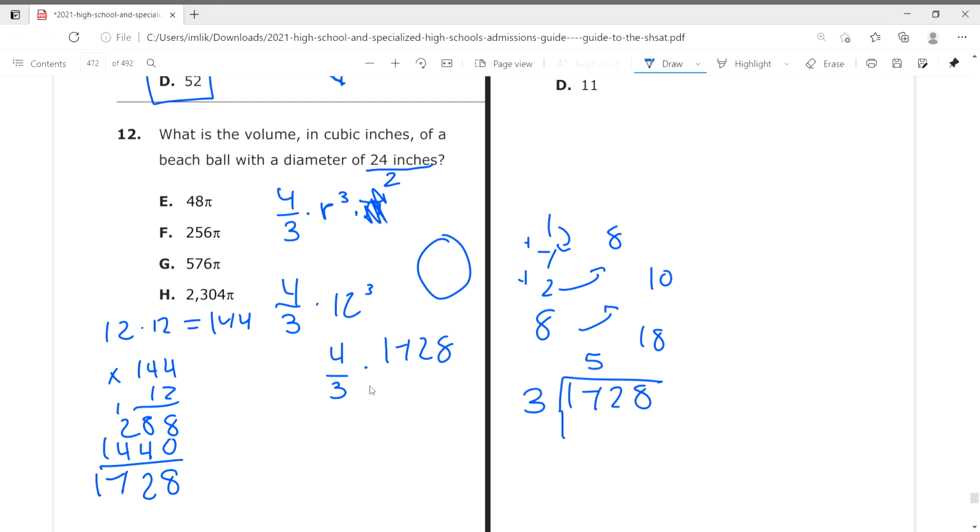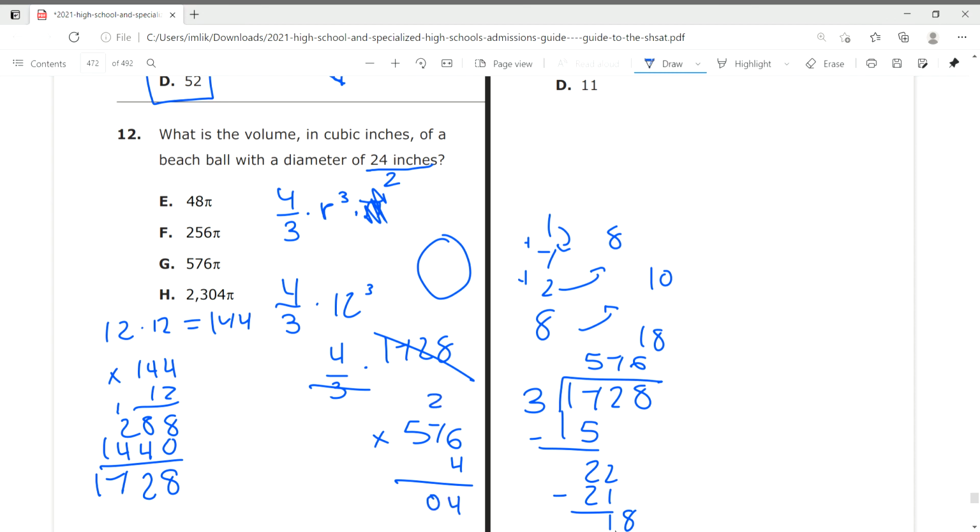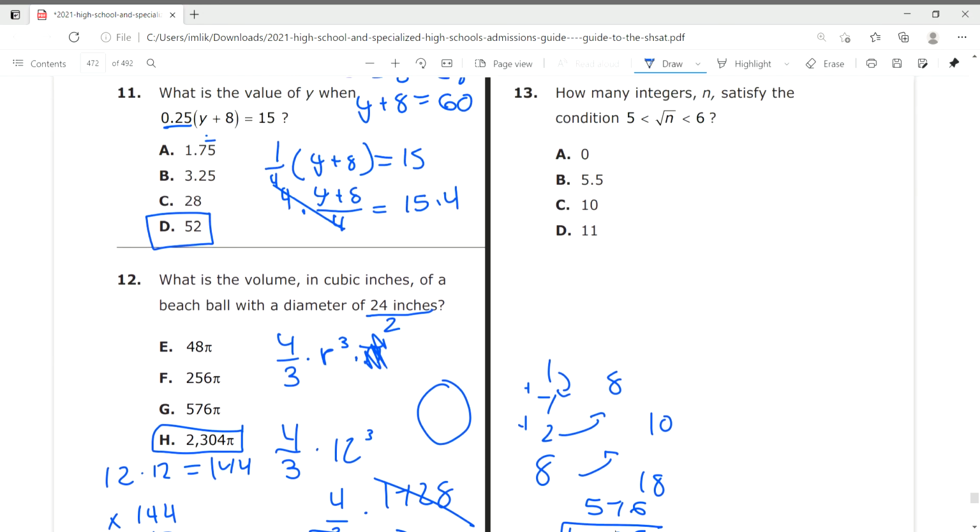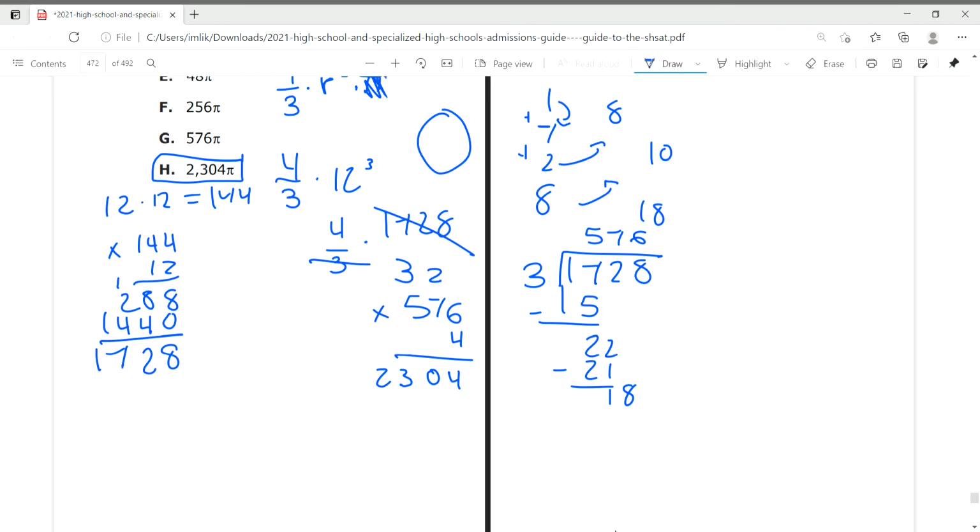So that's 576. Now that we have these out, we have to multiply it by 4. That's 4. Carry over the 2. That is 0. 28, because 28 plus 2 is 30. Carry over the 3. That is 23, which is 2304. Remember, we already had pi in our answer, so it doesn't really matter. So 2304 pi. It's not really hard per se. Just memorize the formula and be ready to work with large numbers.